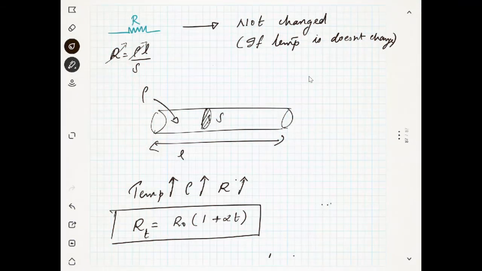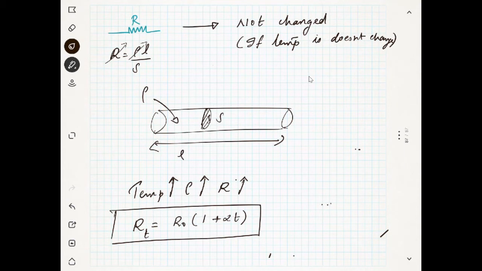More free electrons will come, but what is happening? Even though more free electrons are there, you know that if more free electrons are there, then it is easy to have more current, right? But these electrons will be moving randomly and they will collide. Two neighboring electrons will collide, so that the total speed of the electrons through the conductor will reduce. You understood?